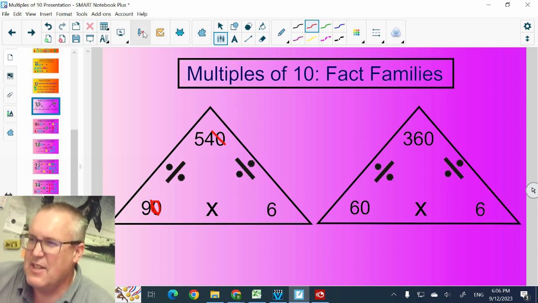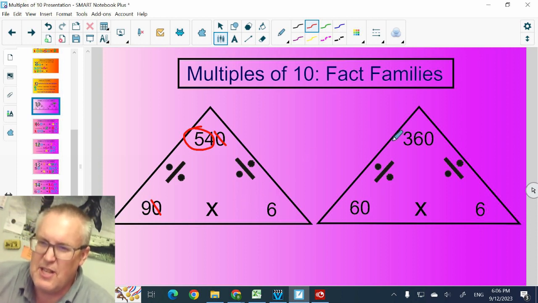But on the other side, and you should have learned this yesterday, if you take 540 and divide it by 90, they both have zeros on the end. So the cool thing with the 2 zeros is we can actually eliminate both of them and never put them back. So on your cheat sheet you would say 54 divided by 9 equals 6.